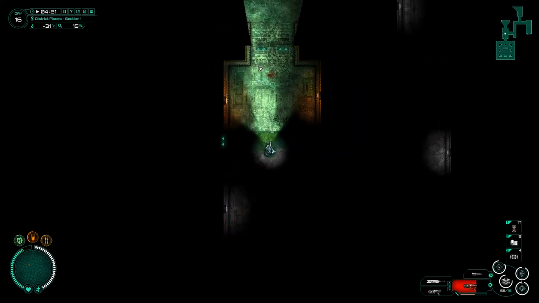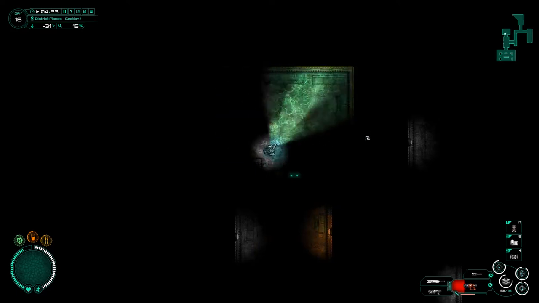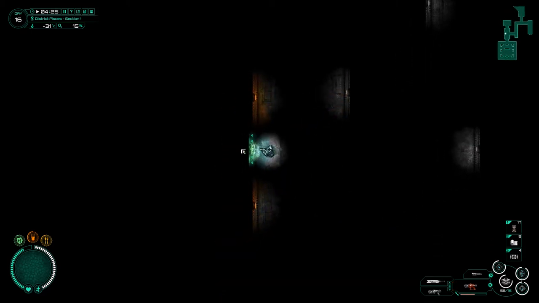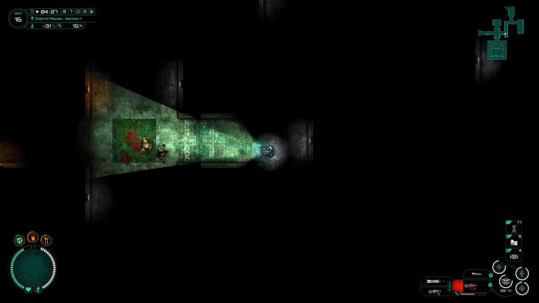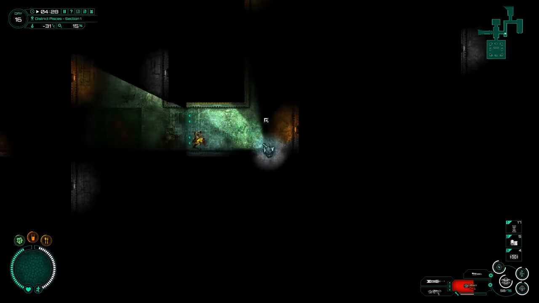Let's go check up in this room, shall we? Wonder what we've got up here. It's just a dead end. There's not even anything to search. There's a bunch of couches or sofas or whatever it is you call the things that are designed for more than one person. What do you call the things that are designed for more than one person to sit on? A multi-chair. Is it a multi-chair? I wouldn't call it a multi-chair.